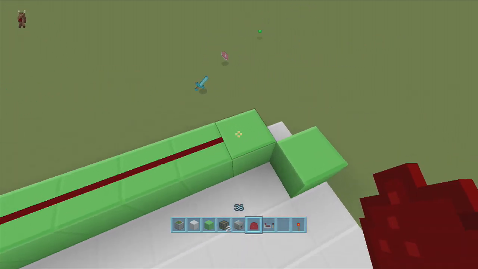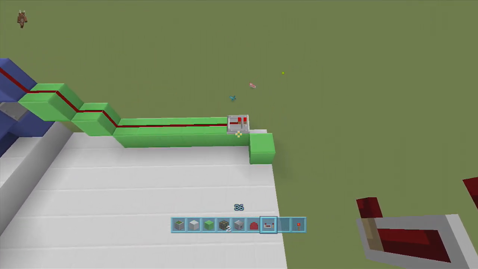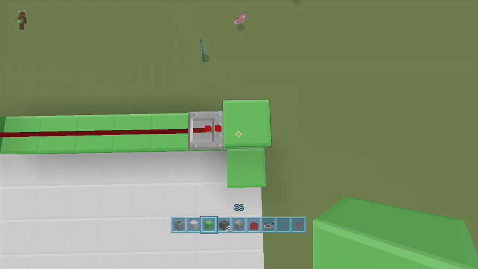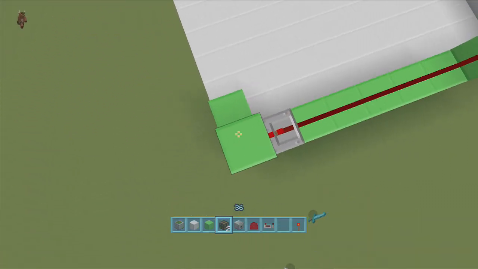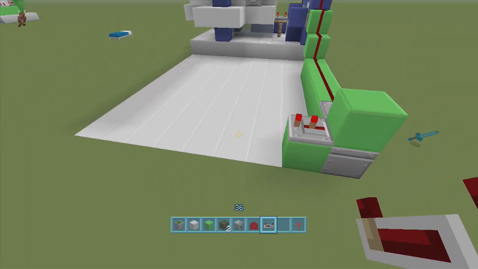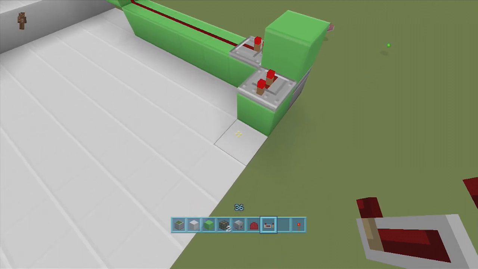And on this block right here, we're going to put a repeater, set it to 1 tick delay. And we're going to put a sticky piston down 1 block with a block on top of it. And then coming out of this one, we're going to put a repeater on 2 ticks delay. And this will create a monostable circuit. And man, I love using these things. I'm so happy we could start using these things from now on.